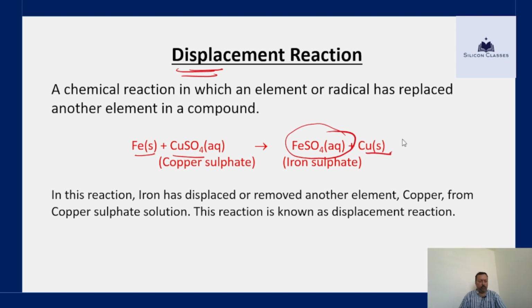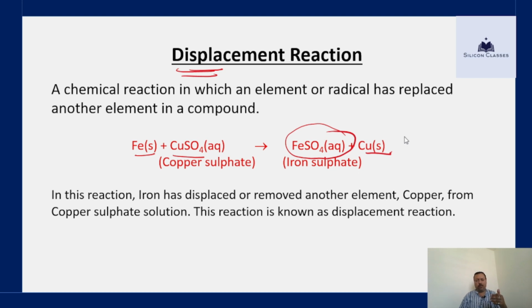Right. So here, iron, copper is being displaced by iron. Why is the copper being displaced by iron? Because iron is more reactive than copper. When we discuss the activity series in another session, we will see that in the activity series, iron is coming before the copper. So iron is more reactive than copper. So it will displace the copper from any compound of copper, and it will form the copper solid.